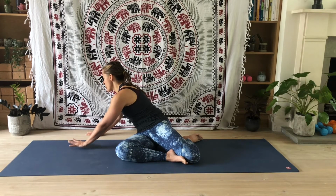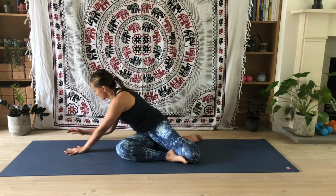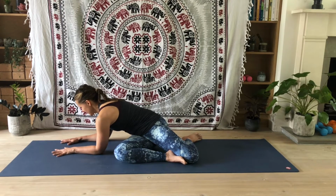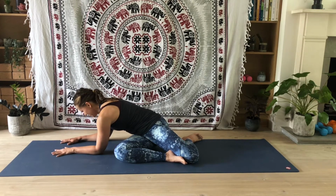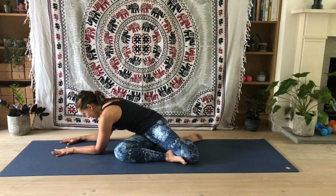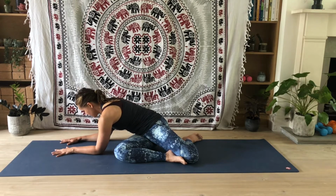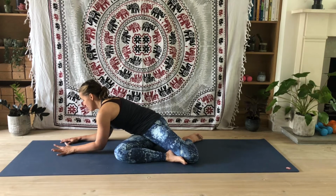And then maybe come back to an easier level to place the forearms down. So one forearm, other forearm. Again, very small movements. You're rounding the back, chin to chest. And you're lifting the chest for a micro back bend. And you're rounding. And lifting. Round. And lift. Come up onto your hands.